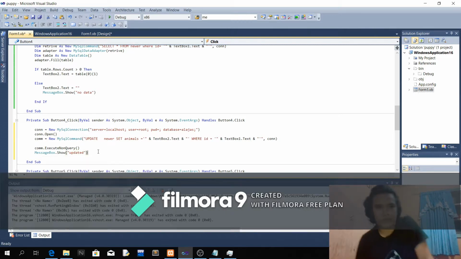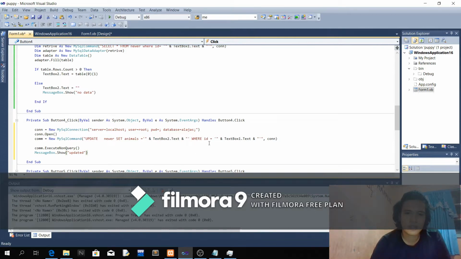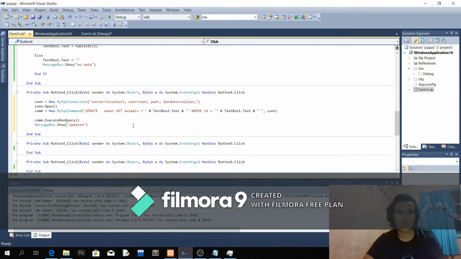Okay, here you're going to input the ID in text box 1, and you're going to input what you want to change in the ID that you want to update. Let's try.